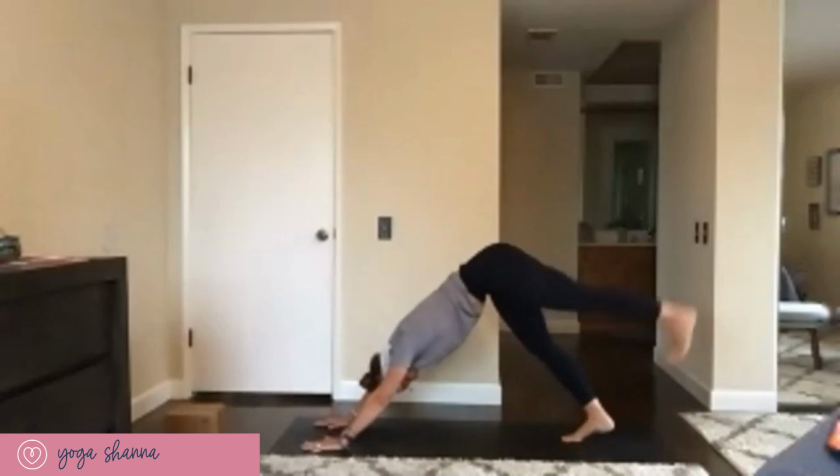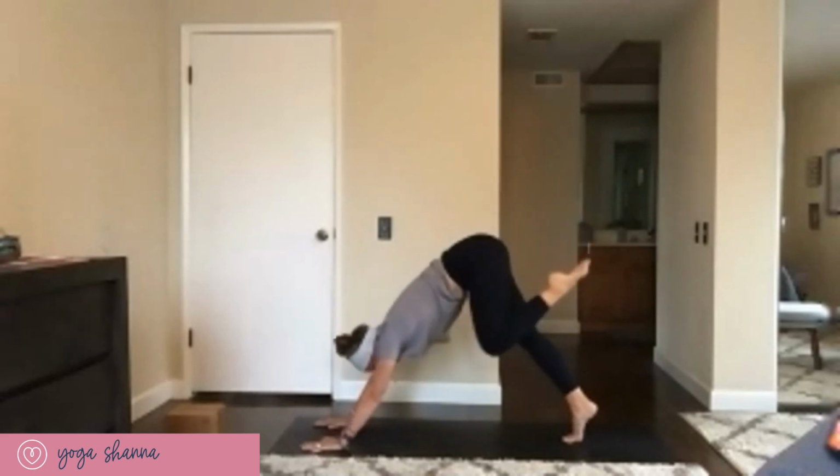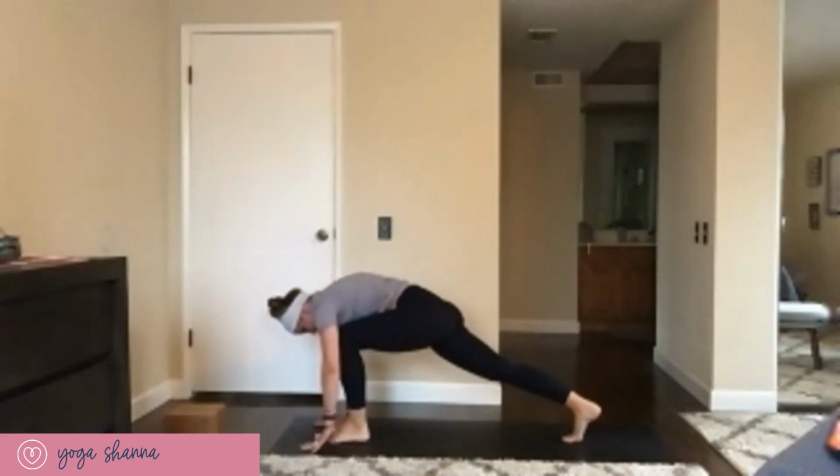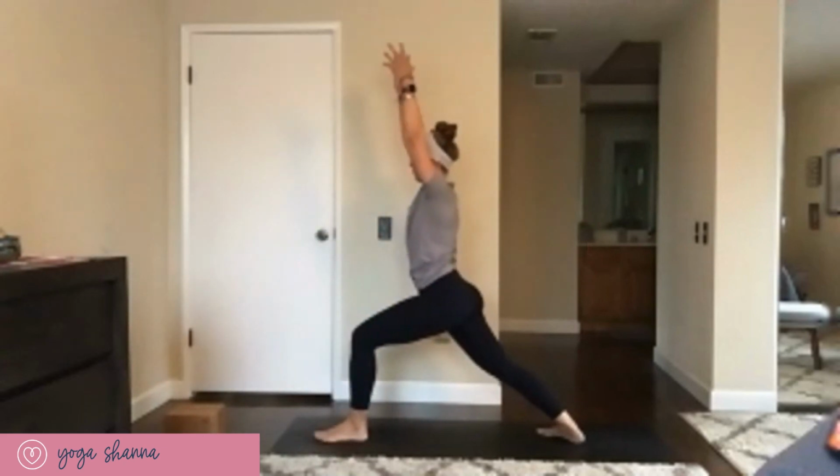Inhale, lift your left leg up. Three-legged dog. Pressing through your heel. Letting the weight sink into that right heel. Draw your knee to your nose in high plank. Step your left foot through. Dial your back heel at a 45. Inhale, chest up, warrior one.